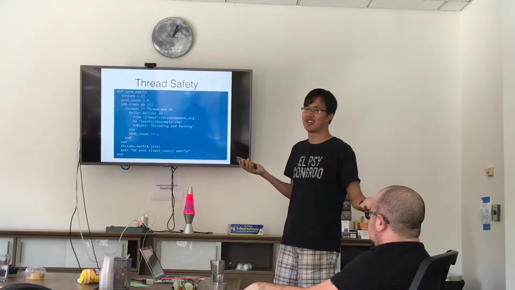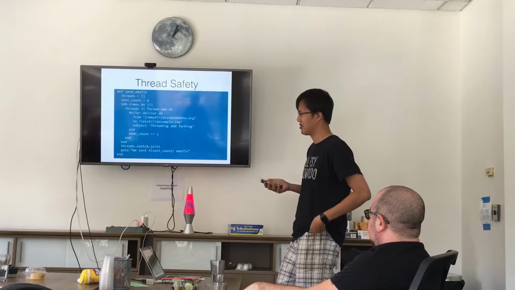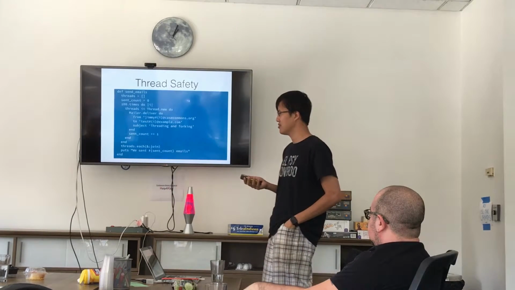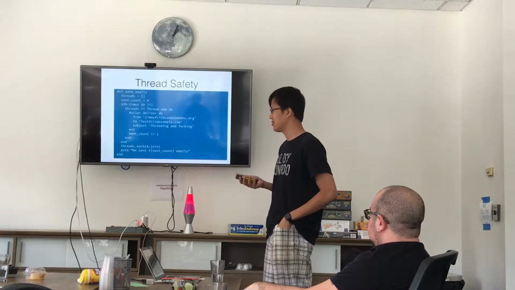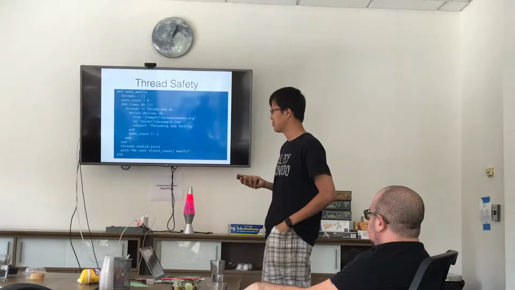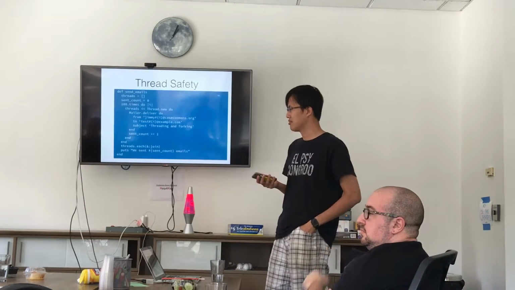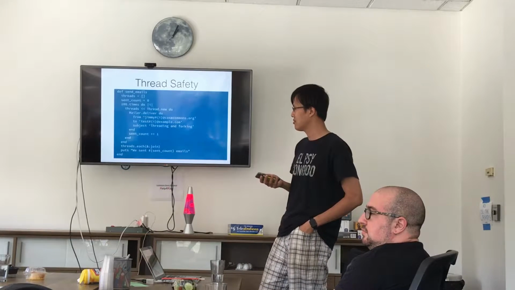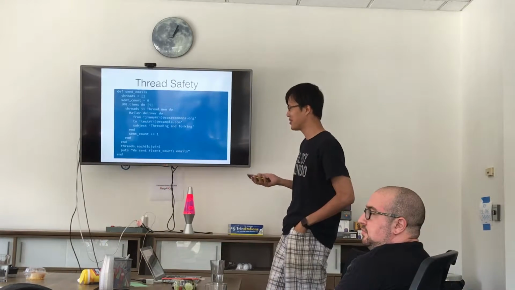Every time you run it, you'll get a different number because this is completely random. A concrete example: I'm a thread executing this, I read off that there's one email sent, and then I context switch to you. You read that there's one email sent, up the count to 2, and write the 2. You process it, see there are 2 emails sent, up the count to 3, and write 3. I come back in, and it's time to write that 2. And that's what happens, right? Basically, yes.